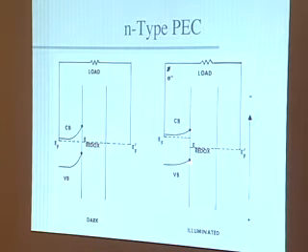When I do that, the hole that's generated here can come out at the surface and oxidize whatever I have in solution. The electron, which is generated in the conduction band, goes through the external circuit to the counter-electrode, and we carry out a dark reduction over there. So if we're taking water, and this is an n-type semiconductor, we'll generate oxygen here and hydrogen over there, on a good day.